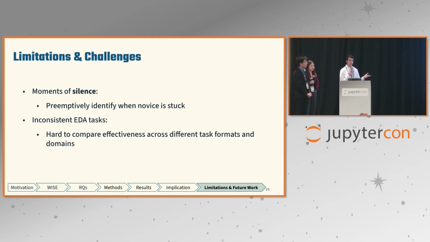Another limitation of our study is basically our study sessions with the expert and novice domain pairs. We had a ton of domains ranging from climate change to cancer cells to sleep cycles. And this was on purpose because we wanted to make sure we're not focusing too much on one specific task. However, a problem with this is that these domains require many different tasks, they have different data analysis techniques, and they have different difficulties of the tasks themselves. This makes it really hard to compare all these different ones, and there's really no standardized thing we can do here.